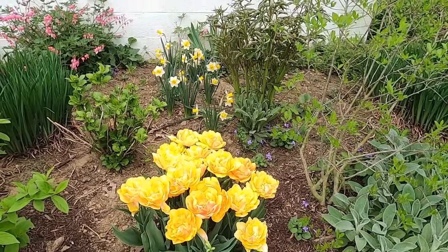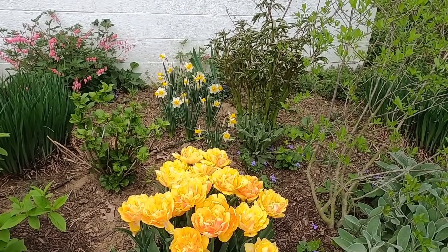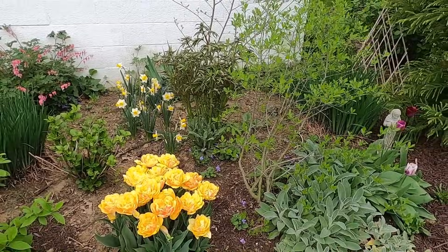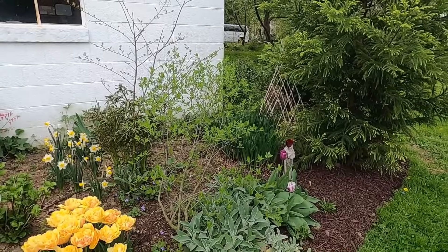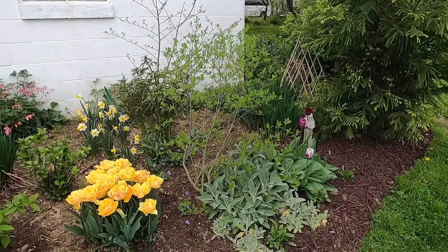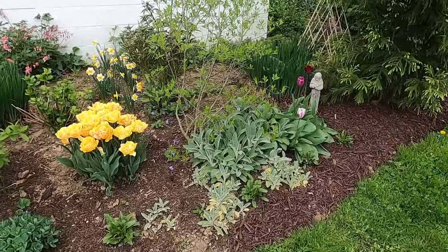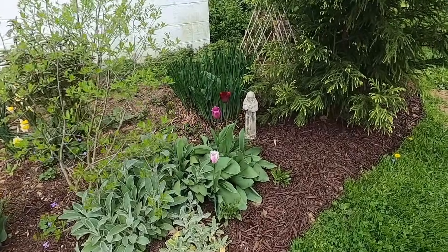Back behind there is what I think is actually the Silver Smiles daffodil, so I'm going to need to keep better notes henceforth. Some more peonies. A crepe myrtle that hasn't leafed out yet. There's the female winterberry here, and directly behind me is the male. Some lamb's ear — this lamb's ear comes right from my grandma's garden. And a Saint Francis statue for her as well, because she was Catholic.